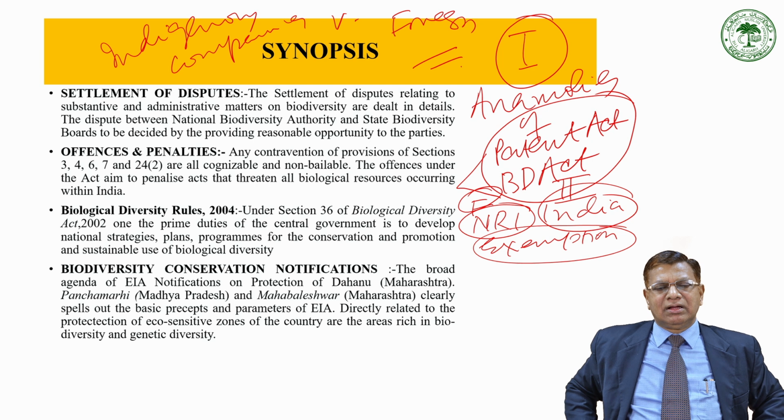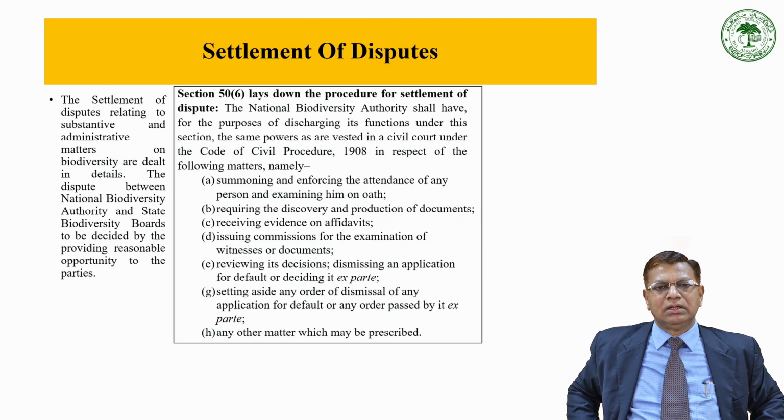Having prefaced these two cases and two major sources of dispute, we will try to see how Section 50 lays down the procedure for settlement of disputes, and how disputes relating to substantive and administrative matters on biodiversity are dealt with, how a dispute between the National Biodiversity Authority, the State Biodiversity Board, or the Biodiversity Management Committee is to be decided by providing reasonable opportunity to the parties.